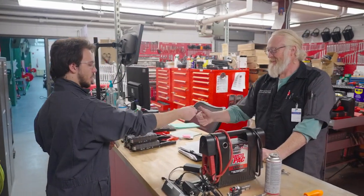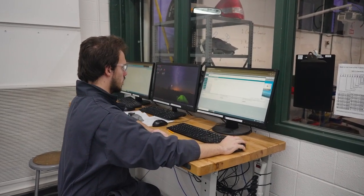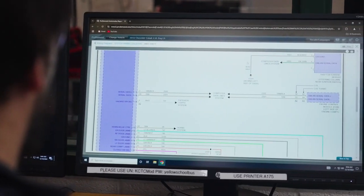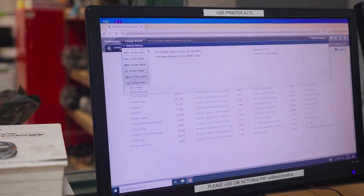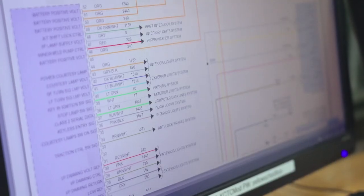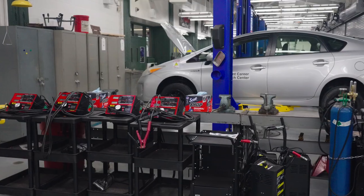I need an 18 millimeter wrench. Once we diagnose the problem, we write up a repair order in the parts and services department, just like you do in a repair facility or dealership. What I am doing right now is looking up parts for a vehicle. After that, we use the computerized parts catalog to prepare an estimate. Every part of the process is covered.